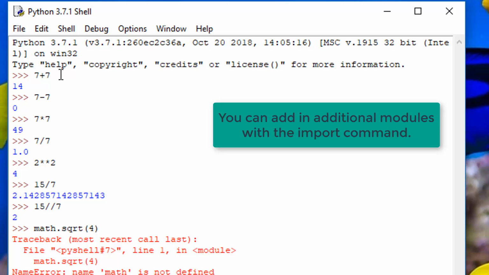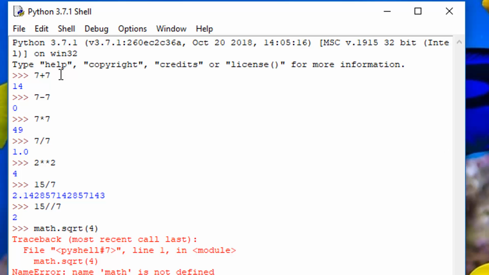And now in this session, in this shell, we have all the functions and all the extra things to Python available in this module math. And one of them is that square root. So I'm going to go math dot square root of 4.